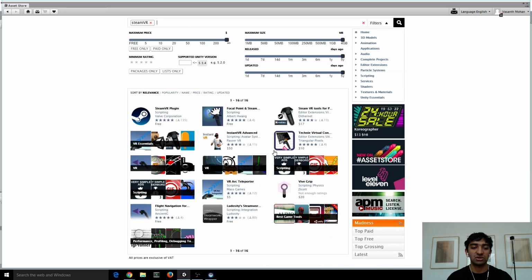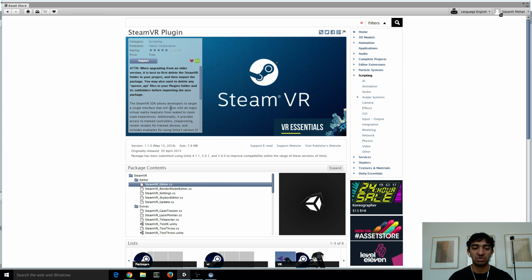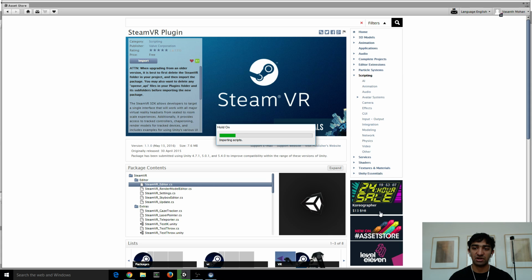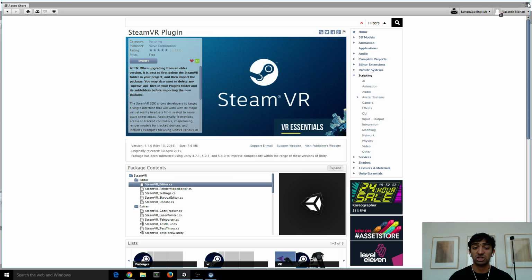First thing we're going to do, like in almost every stream, is set up the project. You're going to want to get the SteamVR plugin, so let's import that. If you have the 5.4 beta, which I still haven't upgraded to because I'm waiting for the release so I don't have to deal with bugs, they're supposedly putting in native SteamVR support, so that should be cool.